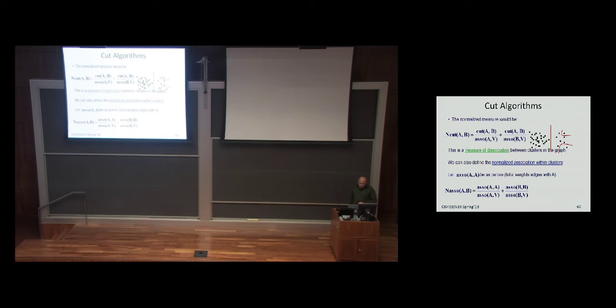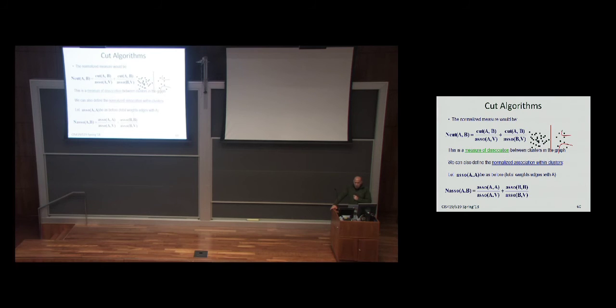So what I can define now is, above I had the normalized cut, which has something to do with two sets. And now I'm going to define the association between A and B, and I'm going to define it again: the association within A, normalized, here at the bottom left, and the association within B, also normalized to the size of B.